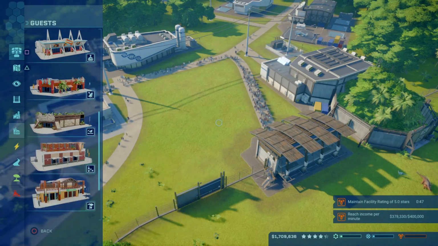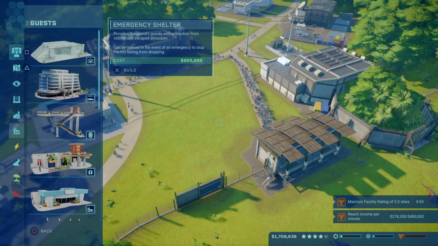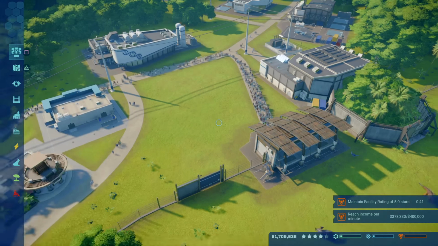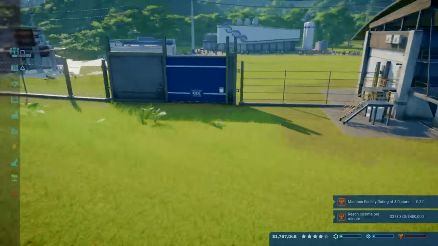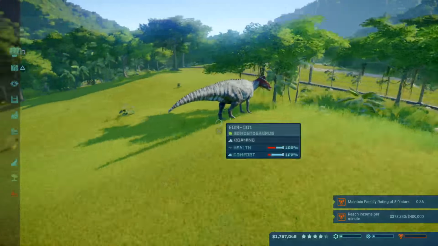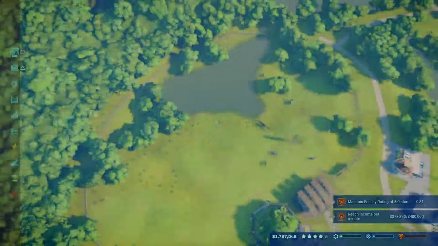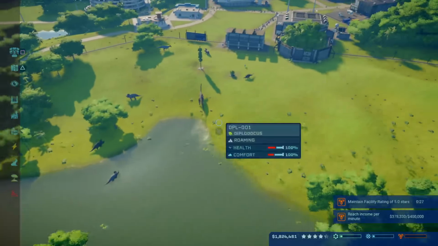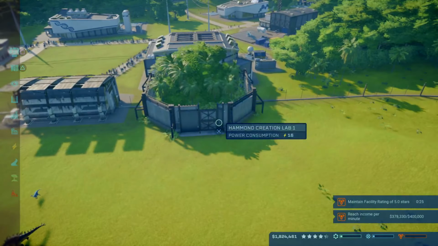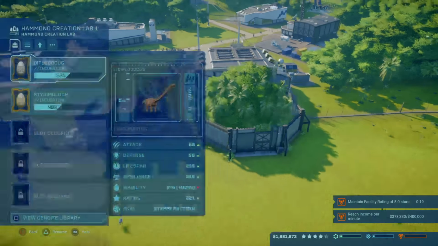At this point, I don't think there's any other facilities that we need. I mean, yeah, I could make an emergency shelter, but I don't think that's going to really be necessary on this island. Just 20 more seconds before I get my cash for the facility rating.